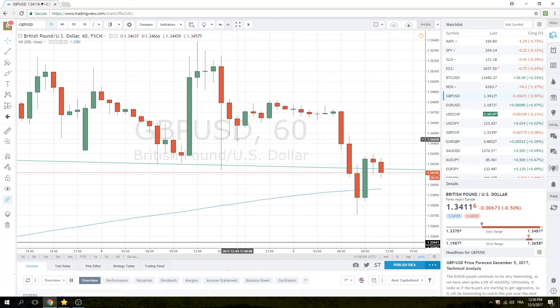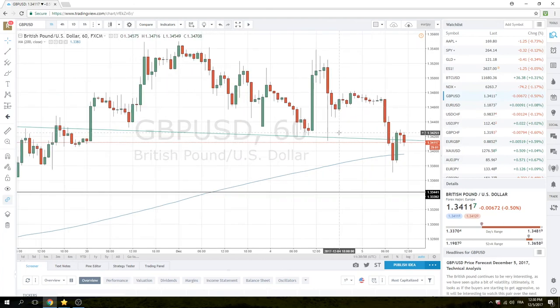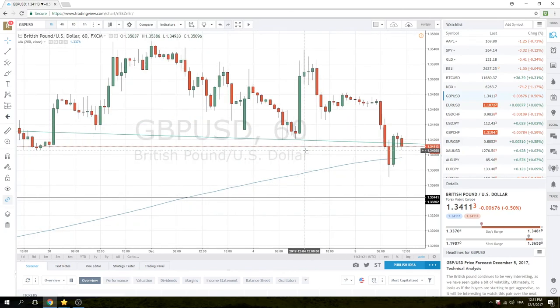Nasdaq does not look good. Let's go to cable, just because it's insane. We had a big move down this morning through 20 all the way down to 70, then a move back up to 30, and now we're sitting at 11. Lots of comments from Northern Ireland, some from Hammond, some from the EU Commission — comments everywhere driving it left, driving it right. Hit and run is the way to trade cable these days. Watch your news feeds and hit and run. If this deal somehow goes through, we're gonna break 135.50 this week. And of course if the deal totally falls through, we could easily get down to 130.